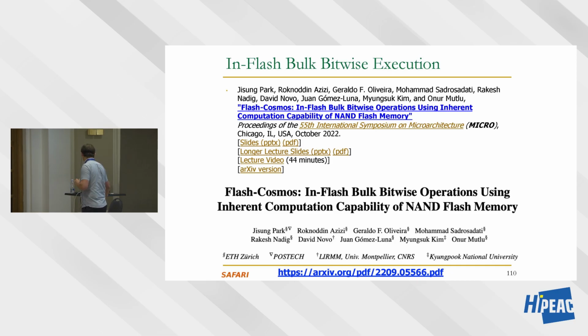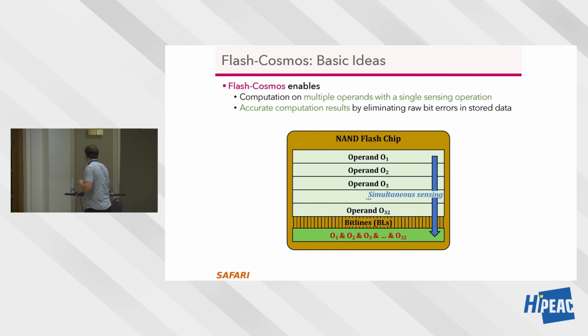Very quickly, this is a paper at MICRO. Essentially, you could do computation on multiple operands with a single sensing operation. And you get very accurate computation results because in SSDs you can have a memory controller that you can modify easily. In DRAM, unfortunately, you have to violate the timing parameters. With SSDs, you have a lot more flexibility because the flash controller is something that you design based on the flash chips. So this is what we're going to do. Essentially, we're going to do multiple row activation again. And when you do multiple row activation, you get the bitwise AND of all of these operands.